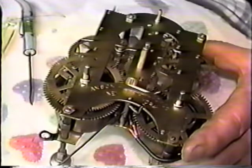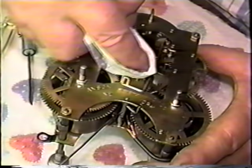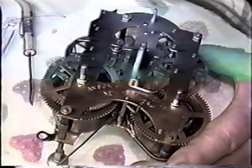So what I'm going to do is I'm going to take a tissue and I'm going to take off some of the fingerprints I left on here when I tried to hold the plates together. Fingerprint will leave a mark and eventually it'll turn black and your nice clean job won't look that clean anymore. Here's the front and I'll do the back plate. Any residue.